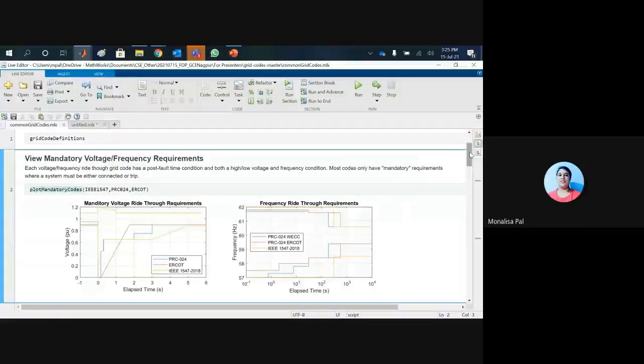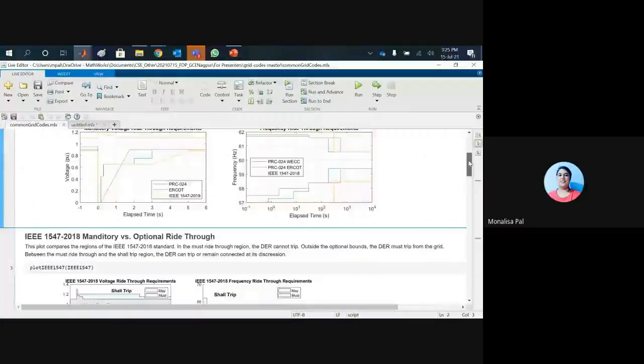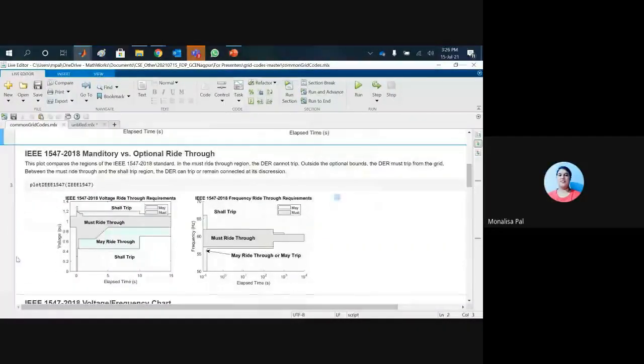What does that mean? IEEE 1547 got a revised version in 2018. So in this particular grid code, there is a "may ride through" region. What does that mean? It has a plot like this.